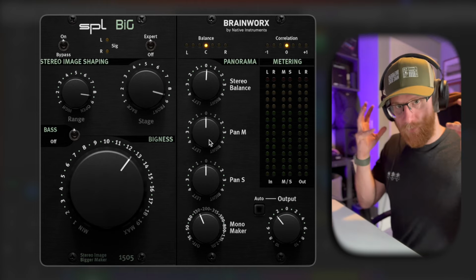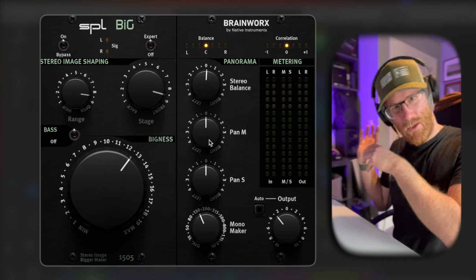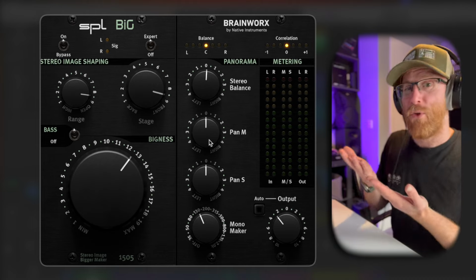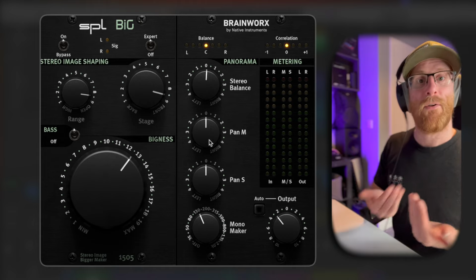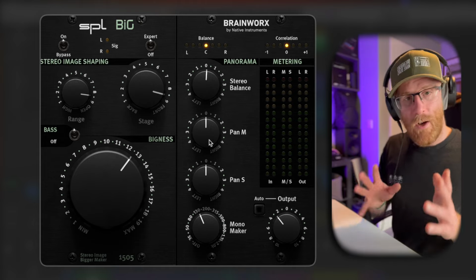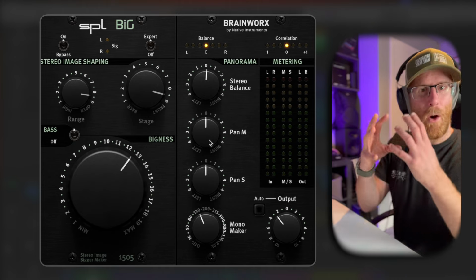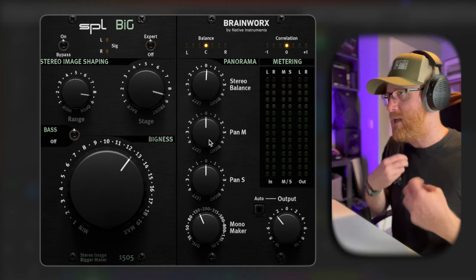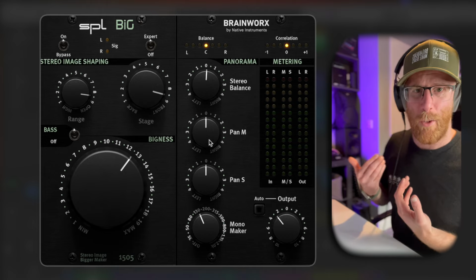Sides, so our left and right information, do we want to shift that all over to one side, shift it all over to another, have some cool fun effects going on there. That's something you can't do in a lot of tools anyway. There's very few reasons you would want to, but there are situations where you may be having fun, you've got a whole drum kit sitting over here and you want to put stereo imaging over here and create some nice spreading. Opportunity is now there for you. Have a little bit of a play with that.